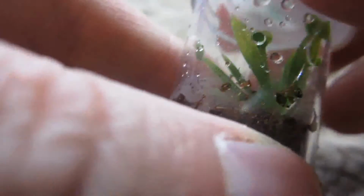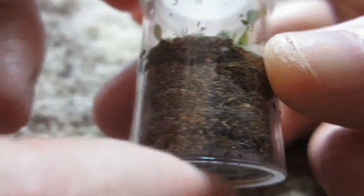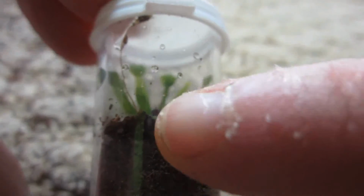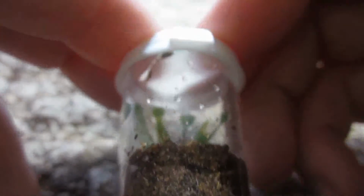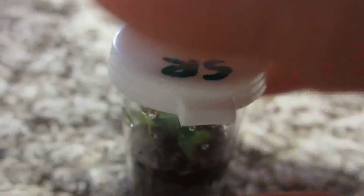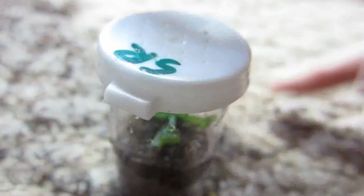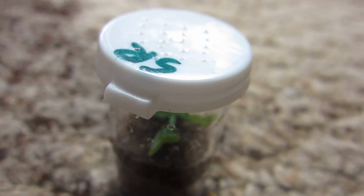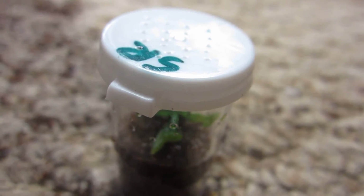So, hopefully that's a very tiny enclosure, with very tiny holes in it. Hopefully it'll be okay in there. I'm going to have to check on it. But there it is. It might take it a few days to make its web, but hopefully I can keep this one alive. I'm a little nervous about it, but I'm willing to try new things. Alright, let's go on to something else.